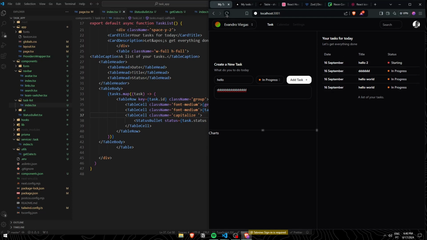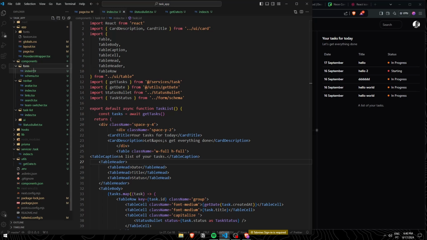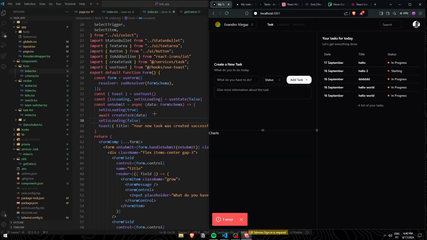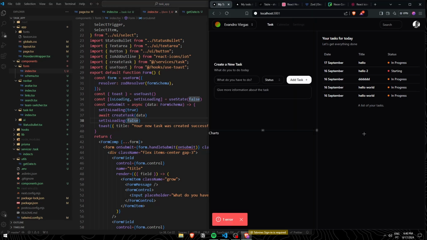You can only see it if you refresh the page. You see that now I refresh the page, I can see the new task. This is because we didn't actually make this refresh our data. If you see here on this function, we are creating the task, and this is all we're doing here.